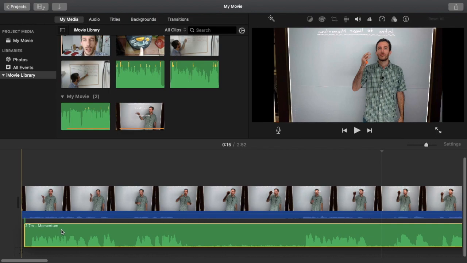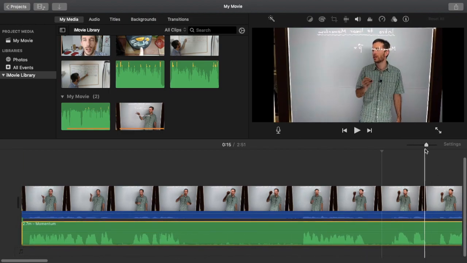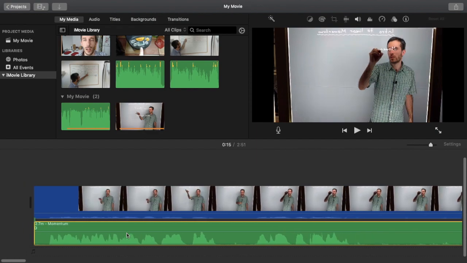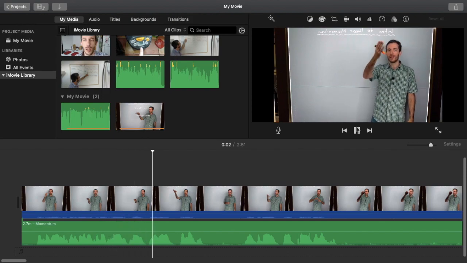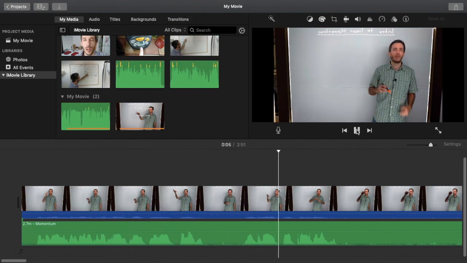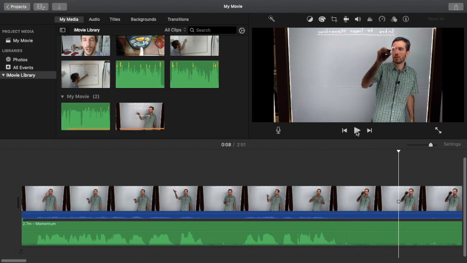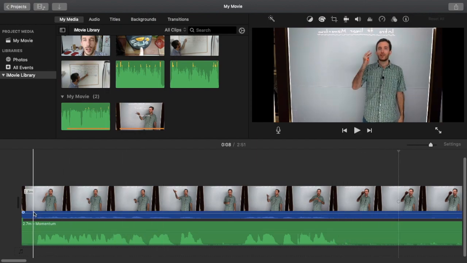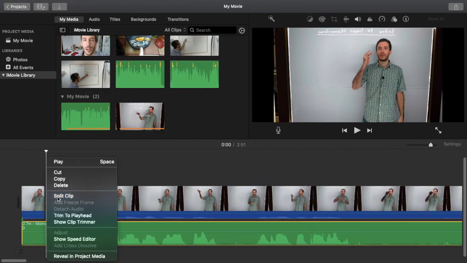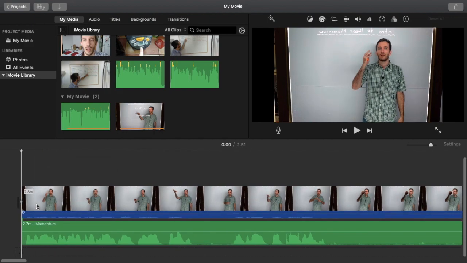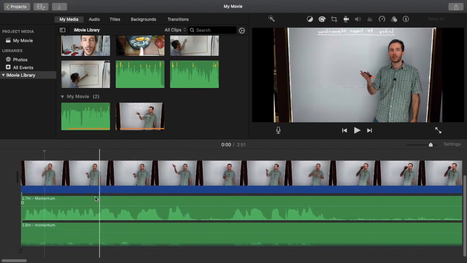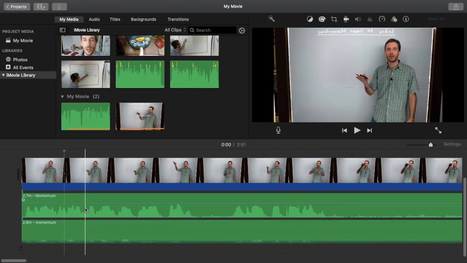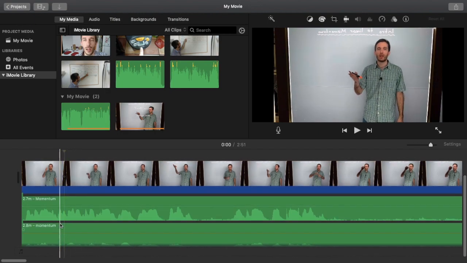Zoom in a bit. This video is going to be an introduction to linear momentum. And it looks like I nailed it. The sound right now sounds like it's completely synchronous, so I can cut my videos to the beginning. Split clip, those two are attached. I can detach the original audio from the video, which I don't need anymore. And I get rid of the one from the video itself.